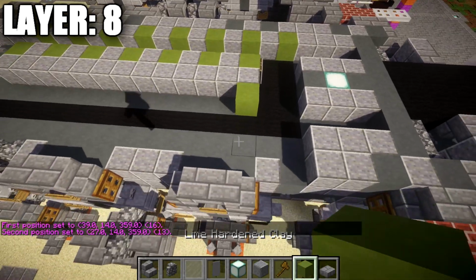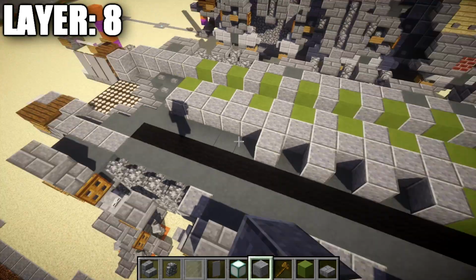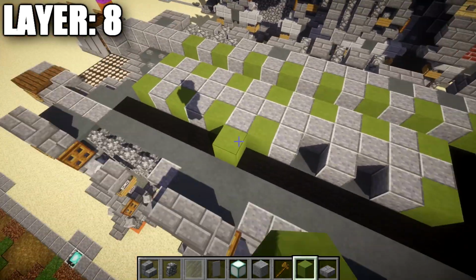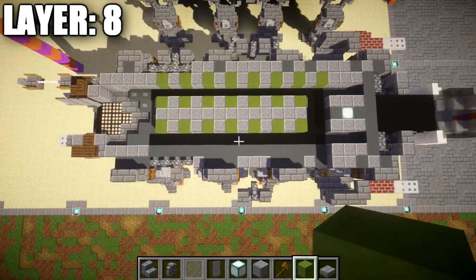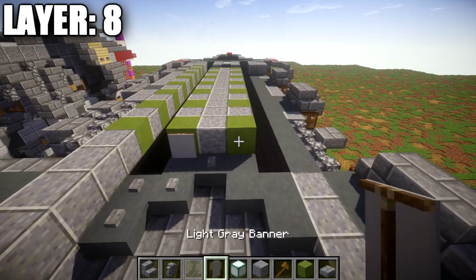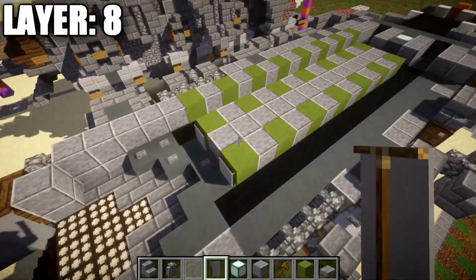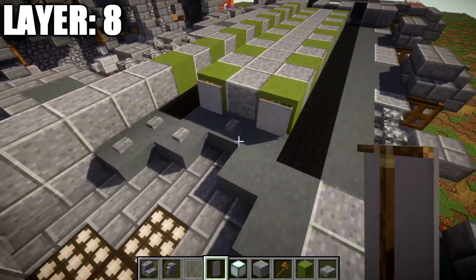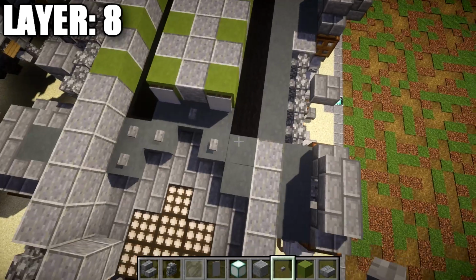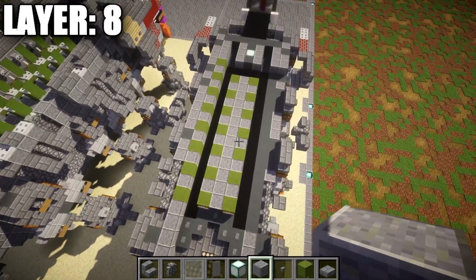We're going to place down a lime hardened thankfully block and have an alternating pattern of polished andesite blocks and lime blocks that are going to run all the way down the side here like this. And you're going to do the same thing on the other side, so you get kind of like a checkered pattern that runs along to the side here. On the back, we're going to place down on both sides a light gray banner on the side of this block. And then we're also going to place down a stone button on this side of this thankfully block, and this one right here, and then these two like so. It's going to be the same thing on both sides there like so.